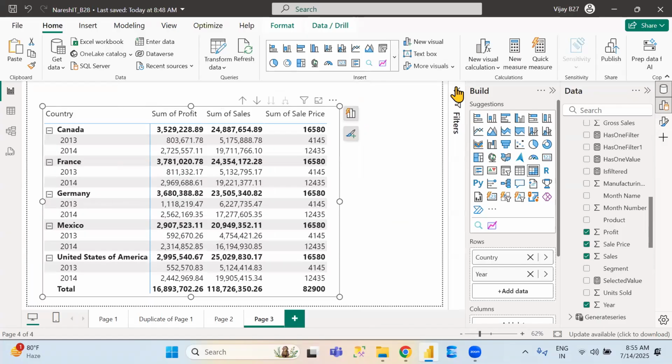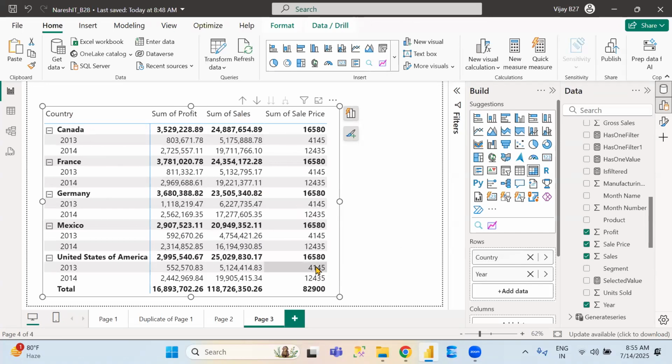Don't worry, in the visualization section I will tell you how the complete matrix visual looks. See here, I'm taking country as well as year. Here it shows the total sum of profit, sum of sales, like that.